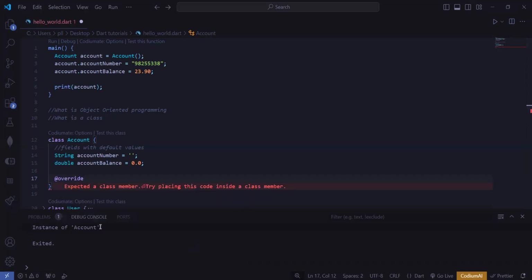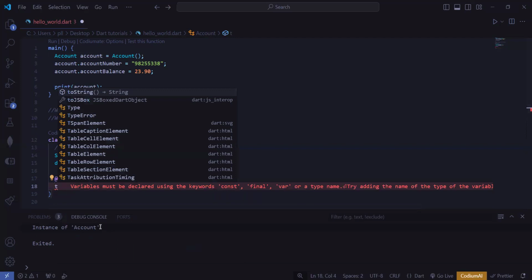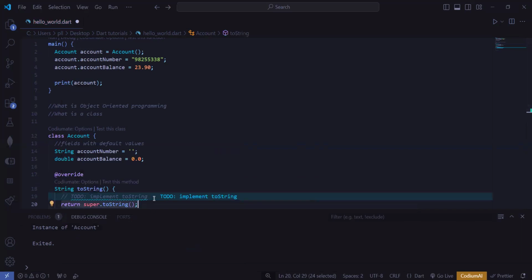Now you need to write this override on top of the method. So you cannot just do the toString. You see, once I type, I'm getting IntelliSense, and I can just hit enter and I will get it. Here it's telling me to write my implementation. So I can just write my implementation. I will need to return a string, because the toString expects a string to be returned. So I can just create my own string here, and you can do anything.